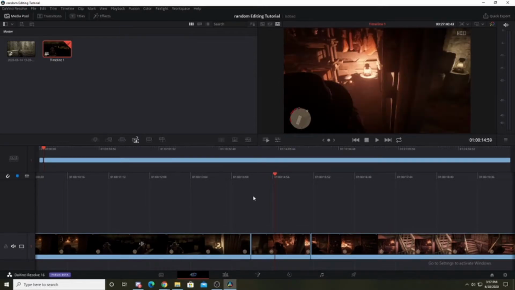I don't know if there's an undo button. I always have to start over, so that's kind of a pain. If anyone out there knows about an undo button on DaVinci Resolve, that'd be great, but right now I don't think there is one, so if you mess up, you probably have to redo it or just leave it. Honestly, I just keep moving on and figure out a way. I use different editing websites to edit some parts back in because it's good for bigger projects, but if you're doing little things, it's a huge pain to work with sometimes.